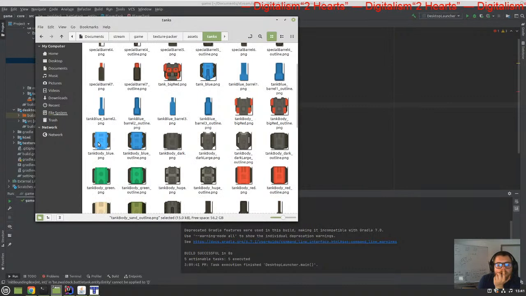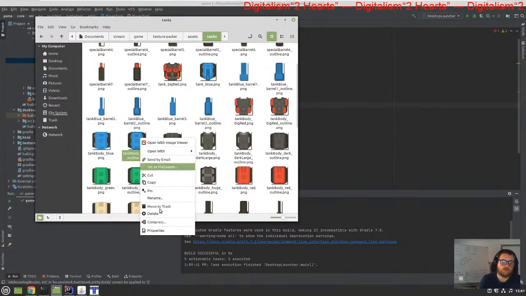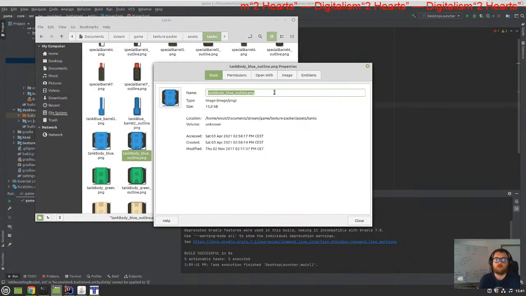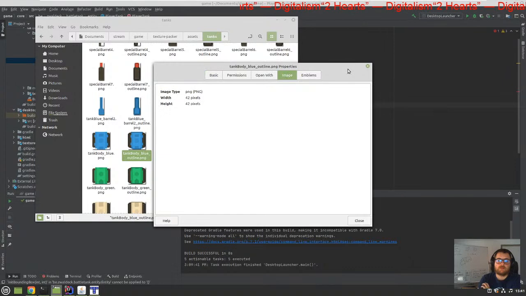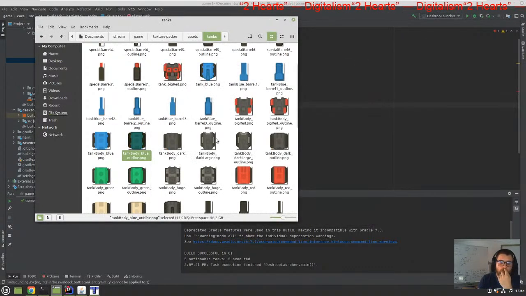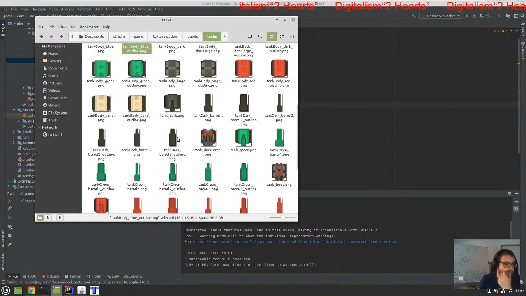So yeah, I guess that we'll use it as is, so 42 by 42, and that will be our bounding box.